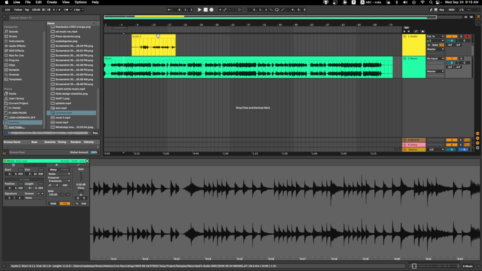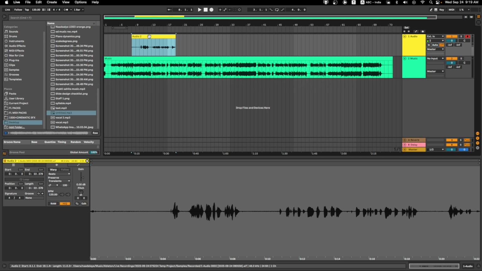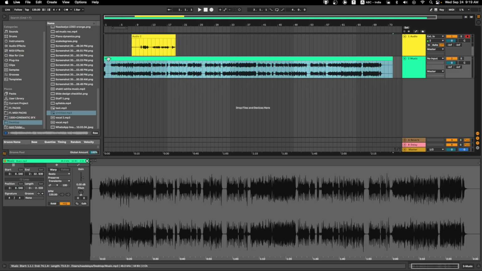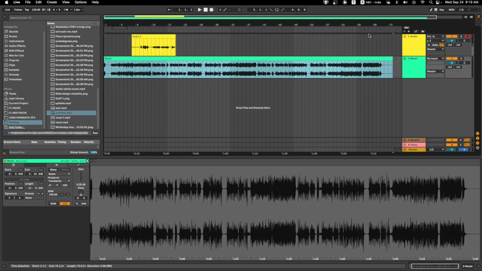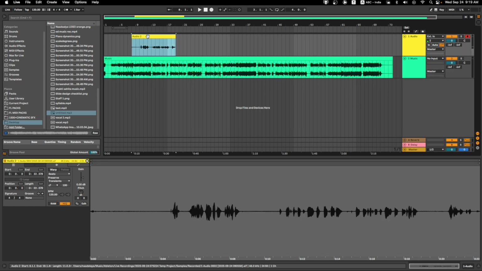Sometimes if you want to export a particular part, you just need to select it like this. Take the hand symbol and click on the title where the track title is. If you click there, it will select that portion. You can see this tiny marker here. It creates a range, from where to where. You choose the signal from where to where, and only that portion, whatever is sent to the master output, will be recorded and exported.